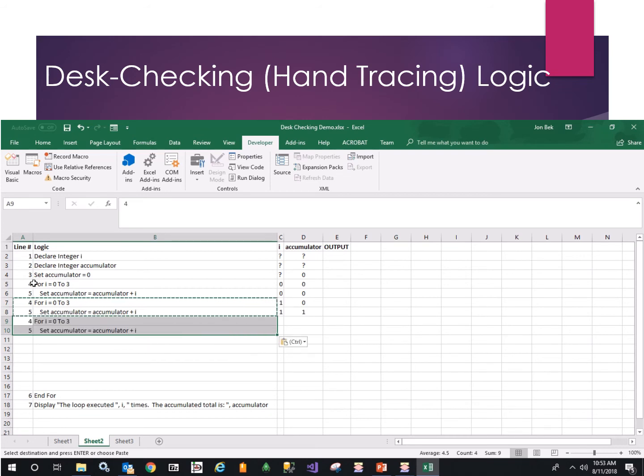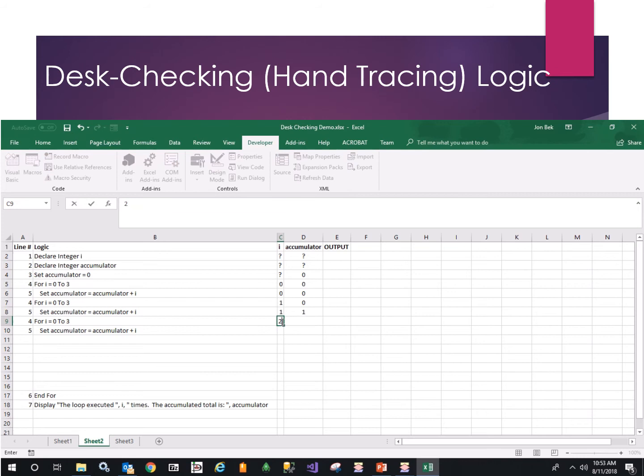All right, so we're going to repeat the loop body and loop test again. Okay, and notice the pattern of execution, and if we looked at the line numbers, 1, 2, 3, 4, 5, 4, 5, 4, 5. So 4, 5 is going to repeat as often as the loop repeats till we find the exit condition. Okay, and for I equals 0 to 3, so we did 0, we did 1, so now I is incremented again to 2. Accumulator hasn't been changed yet, that's 1.